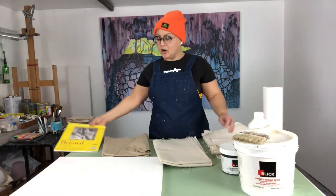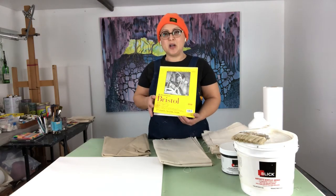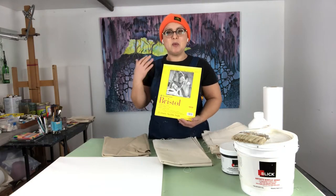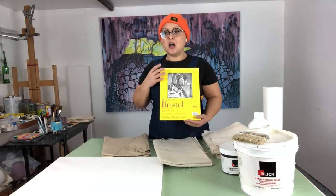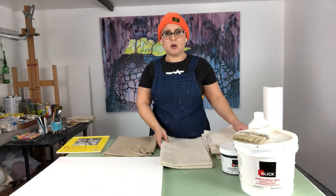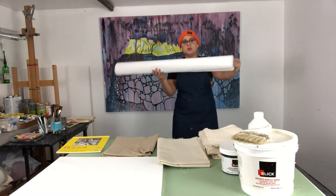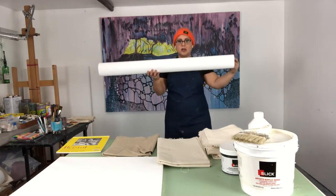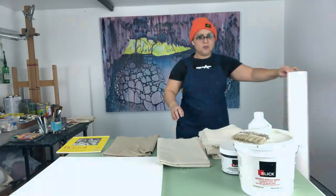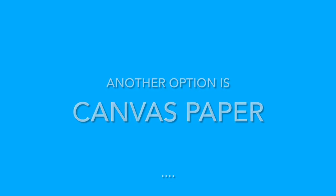Other things you might consider are painting on paper. So for my classes, I usually recommend Bristol paper because it's a mixed media paper. You can do a lot of things on that. And you can coat it with gesso and paint on that. In my own studio, though, I tend to prefer getting rolls of a nicer paper called Strathmore. So I'll order, this was a larger roll, but a roll of Strathmore paper like that. And then I can unroll it and cut it to size. I forgot to tell you, you could also get a pad of canvas paper. That's another option.